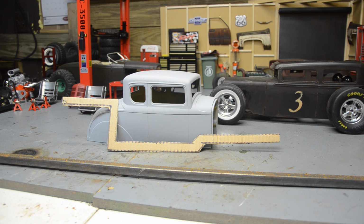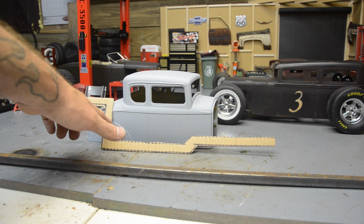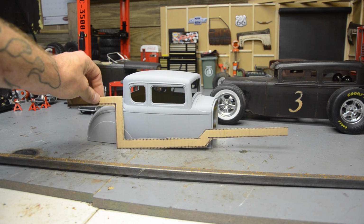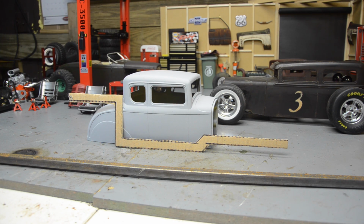Going back to more of the way the number 2 was, this is the cardboard template I used for the number 2 build. If you remember in that build, I made the step in the back way too high. So we will be taking that down, obviously, to fit underneath this body. But I'm happy with the way the front worked, with just the section together like that. And I think the length on the front will be fine. I'm just going to have to do some playing around with the rear section.